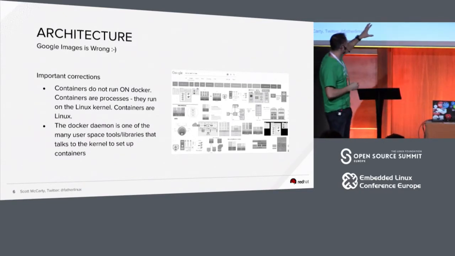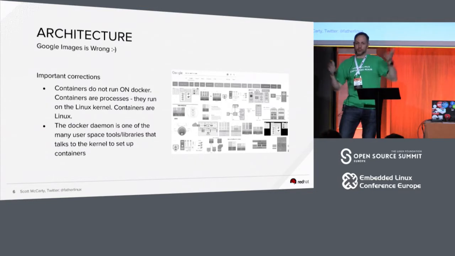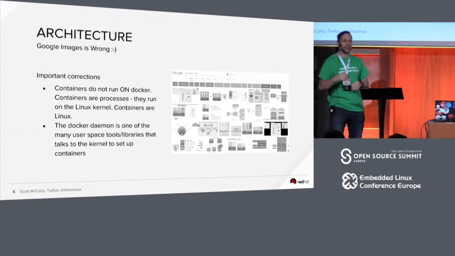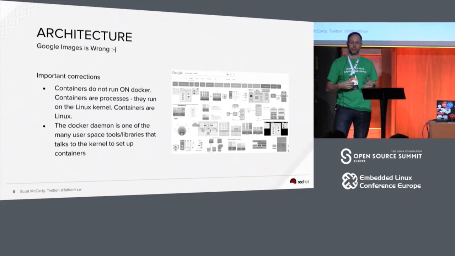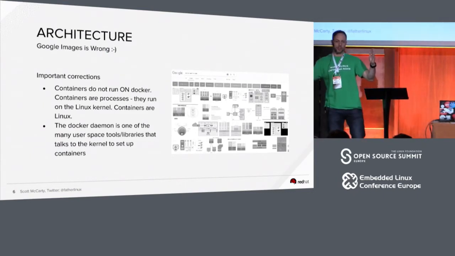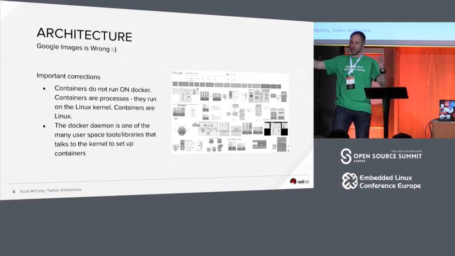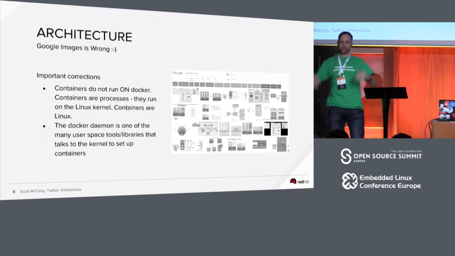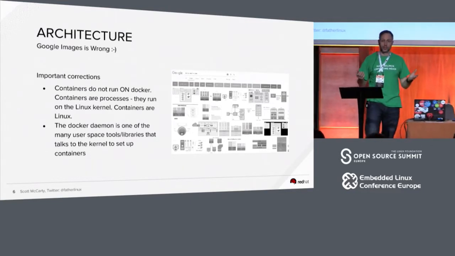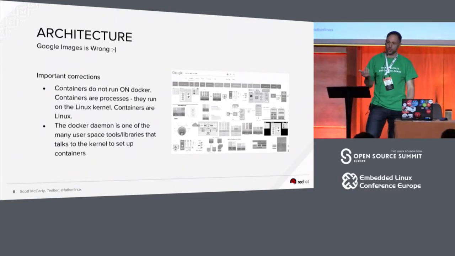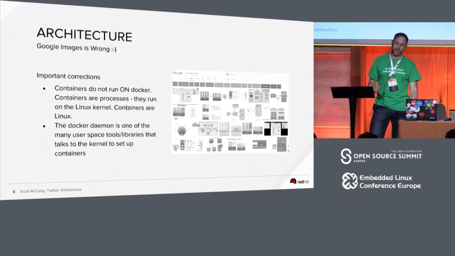And so most people see one of two things. They see the blue line and they go, oh, well, if I just run Docker, then my Docker containers will just run because they run on Docker, but they do not. And then the other drawing that you'll always see is where Docker runs on a Linux system and the containers run, but you will never see the other processes running side by side. You will not see other user space daemons running side by side. You will not see regular processes running side by side with containerized processes. They're really all equal. They're all just user space processes. So there's two main ways that all of these drawings are basically wrong. And they all lead to the conclusion that I can just run Docker and that's where the containers run. They run on Docker. They do not. Docker is essentially a daemon that makes it really easy to run containers, but it's not actually what runs the containers.